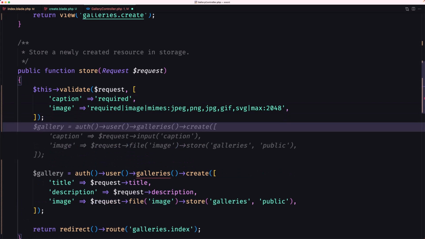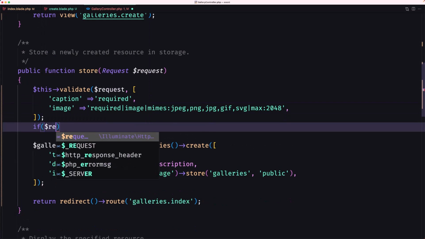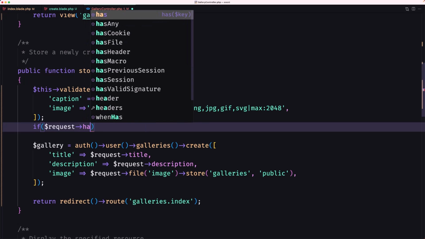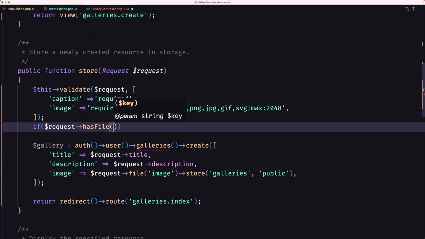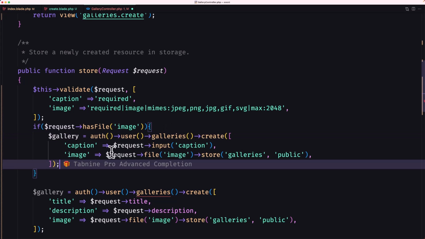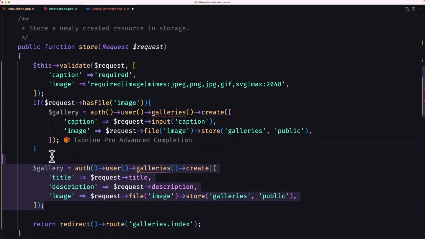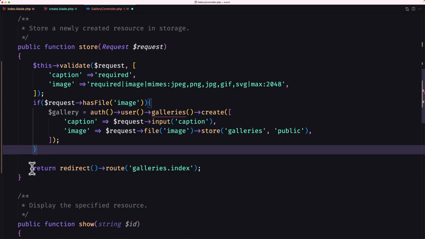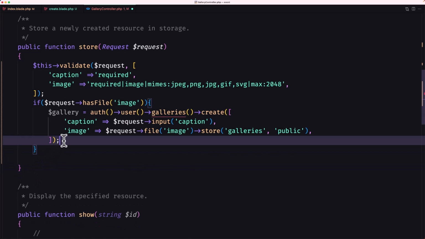So let's say first, if the request has file image, we have validation here, but I'm going to check also if the request has file image, and remove this one. I'm going to cut this and paste it here.